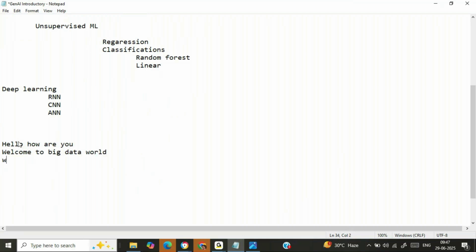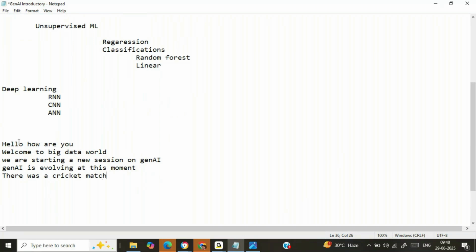We are starting a new session on Gen AI, and Gen AI is evolving at this moment. And there was a cricket match, a match between India and England.